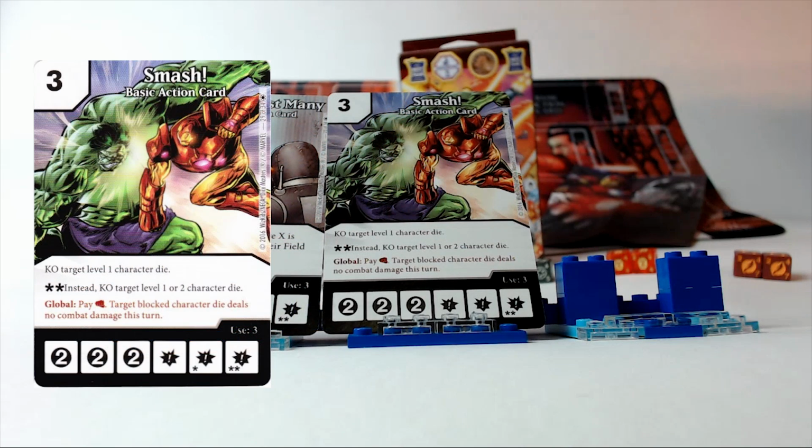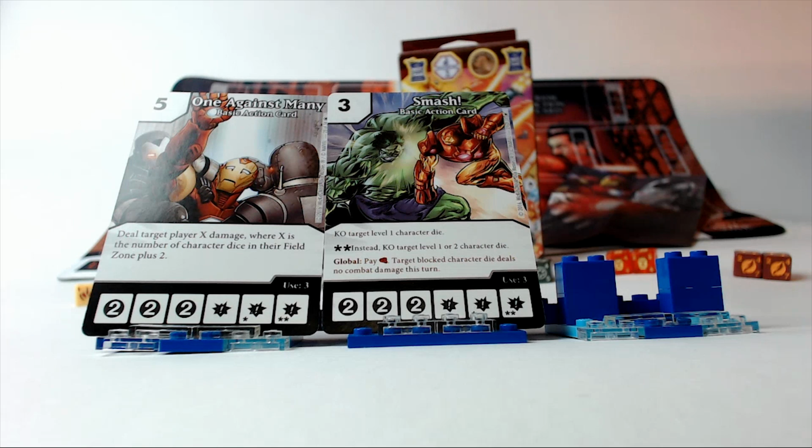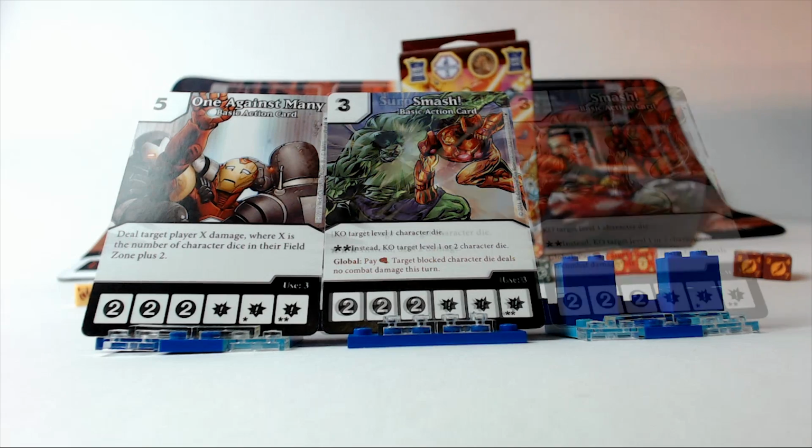This is another reprint, this time from Avengers vs. X-Men. I've liked this one in the past. It's removal and a decent global. With the Renee Tilly we saw last time, you can make sure you're always getting that level 1 or level 2 character. And the global is nice because it protects you from Overcrush characters or characters that need to deal damage to trigger its effect.